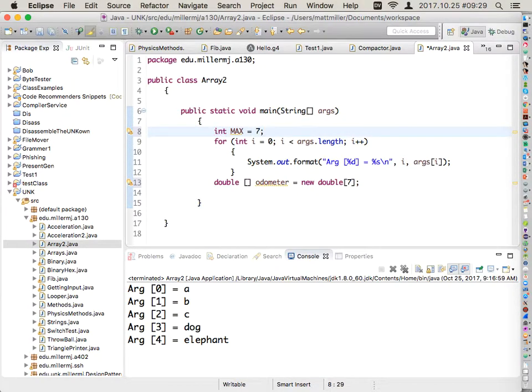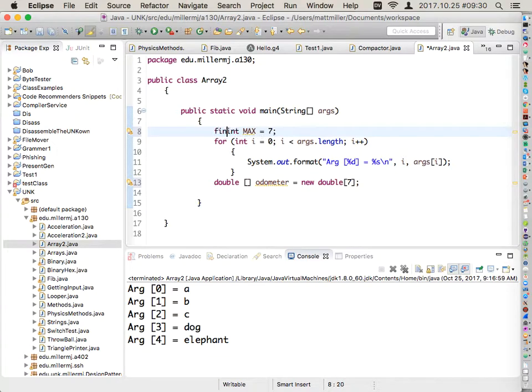So what I'd actually like is an integer to say, okay, every time that I'm going to reference the number 7 in my program, I'm going to use max. Now the benefit of this is, let's say I use the number 7 150 times, and then my wife says, well, Matt, we just drove somewhere, so now it's 8. So now 150 times, I have to find the number 7 and change it to the number 8. So that sucks, so I don't want to do that. So what I'm doing is making what we call a constant, something that is not changing throughout my program. It's the maximum number of things that I want to do, and everywhere that I use that, I will just use my constant instead.